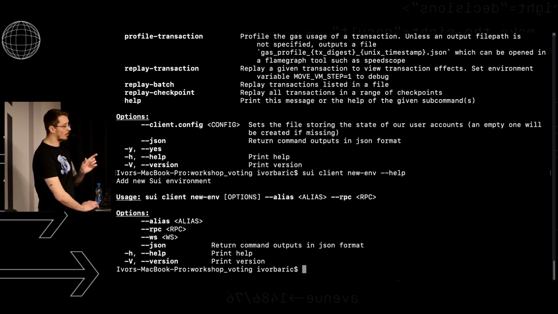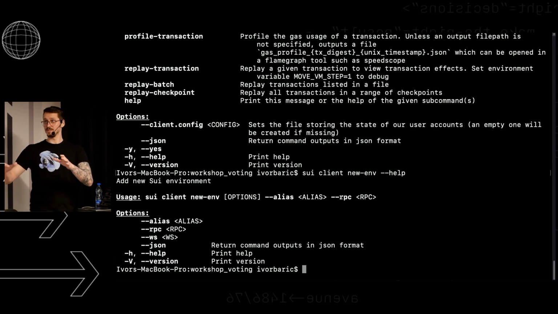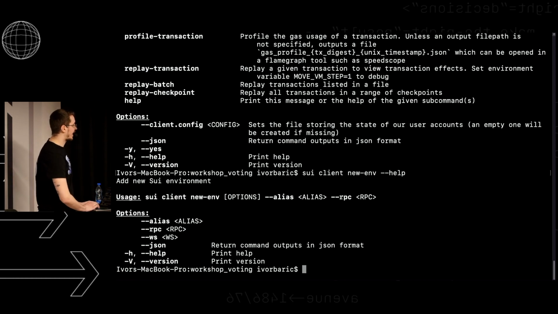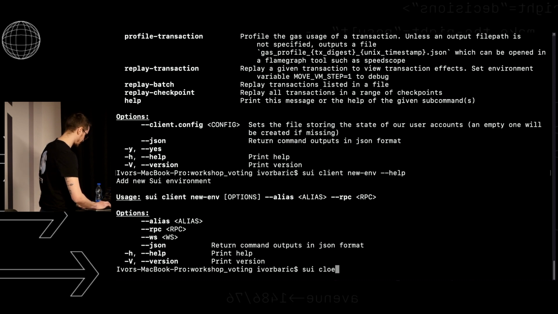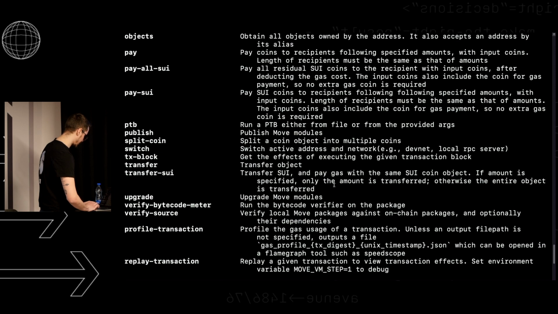So if you wanted to, and you should do this now, you could say SUI client new env, and you would say alias mainnet, and you would say RPC, and then you would put this link.